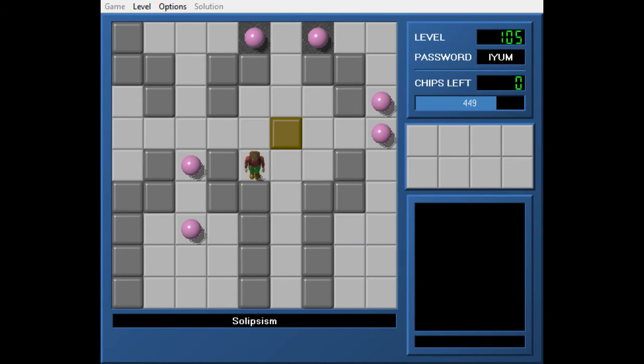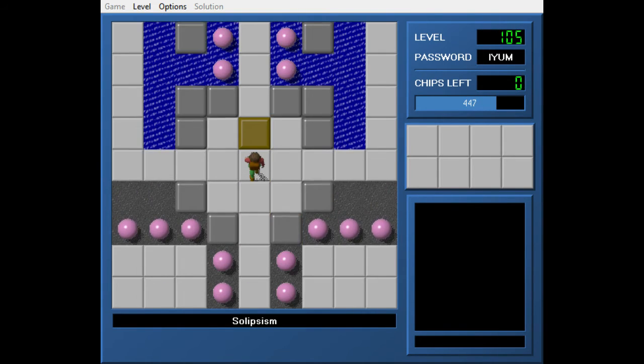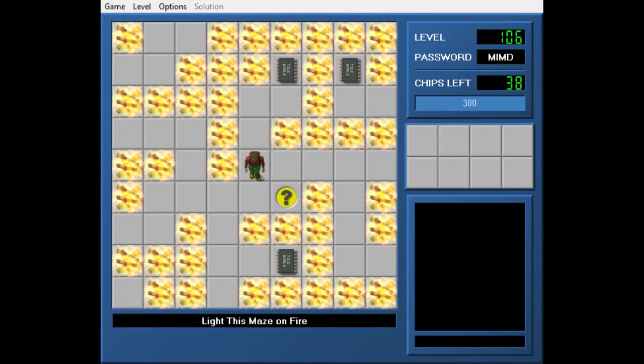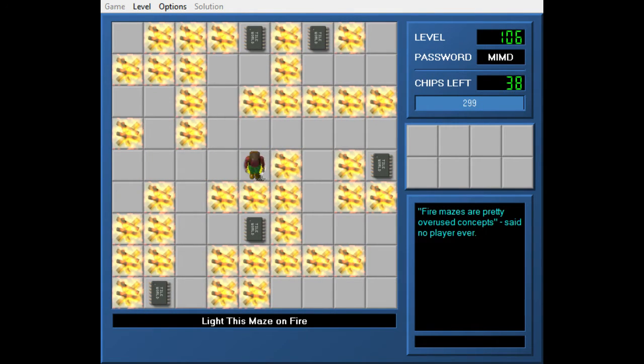So I don't know if this is the intended way of dealing with the ending. I can definitely see a couple different ways of doing it. So yes, Solipsism, which I really should look up what that word means. Solved, that was a fun one. Light, this is on fire. Fire mazes are pretty overused concepts, said no player ever. Bummer.